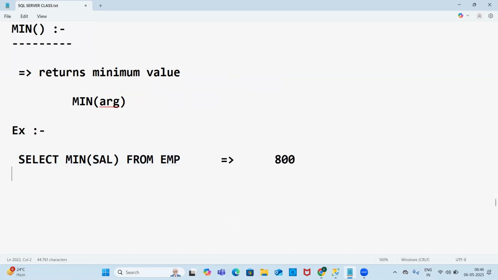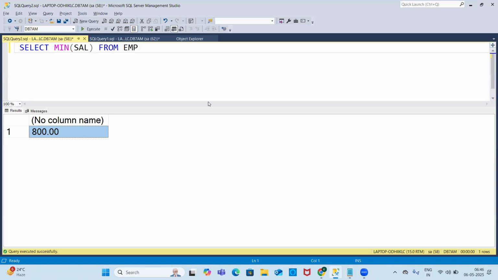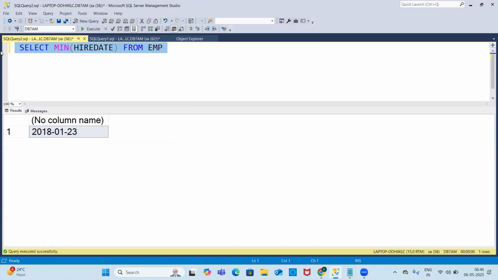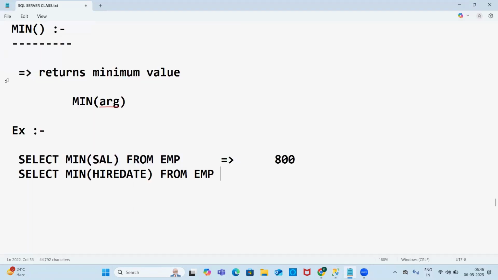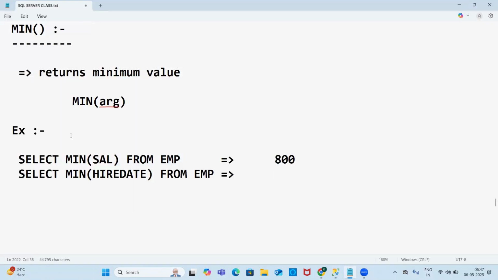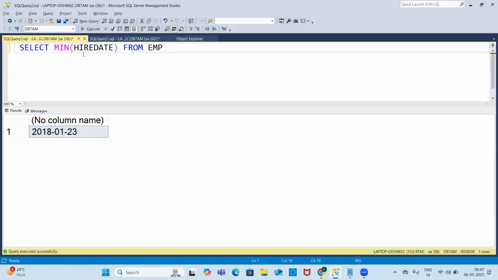Like that, you can apply this on dates. If you apply this on hire date, it returns the minimum hire date, 2018. So in the hire date column, it returns the minimum value. You can also apply this on a character field, e-name.